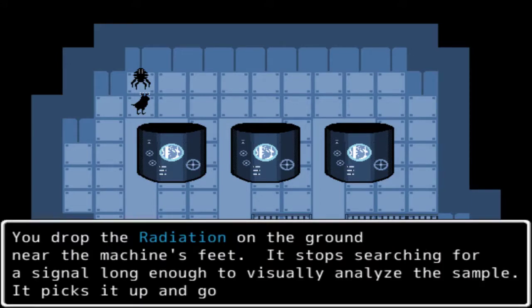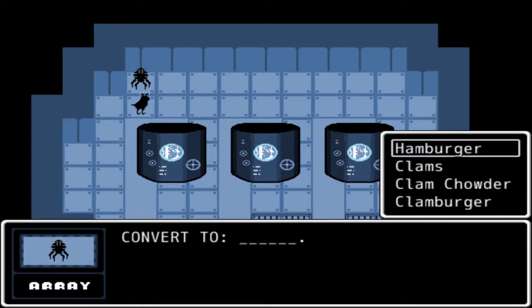You drop the radiation on the ground near the machine's feet. It stops searching for a signal long enough to visually analyze the sample. It picks it up and goes to work. Convert to... What do I need?